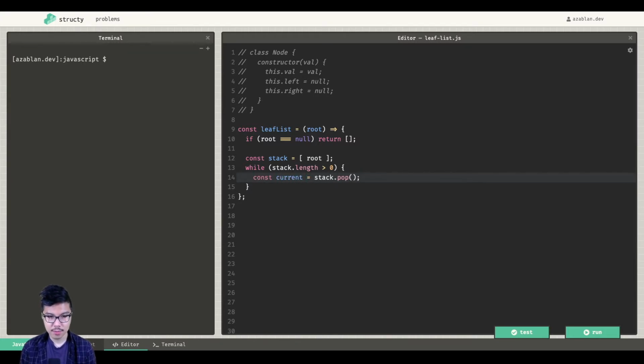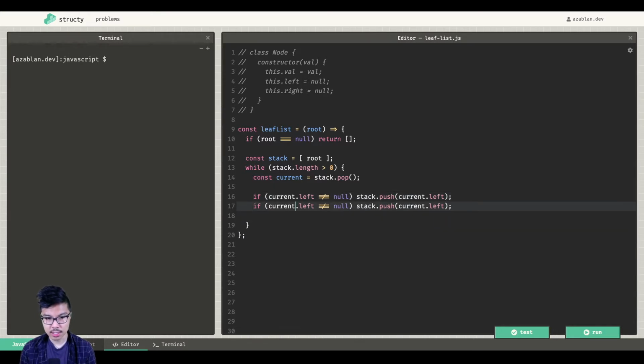From there, for now, I'll just look at the children if they exist, and I'll add them to the stack, just laying down the foundation of a depth first traversal. So I'll say if current.left is not equal to null, then it means my left child exists, so add it to the top of my stack, stack.push current.left. It's just symmetric for, of course, the right-hand side. Something like this. But I need to stay super aware here.